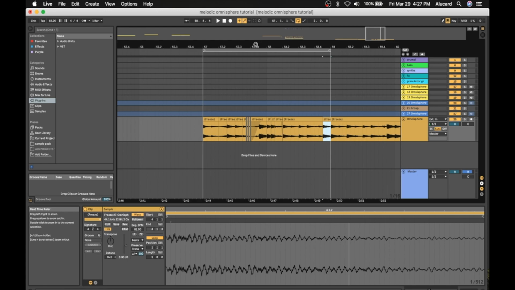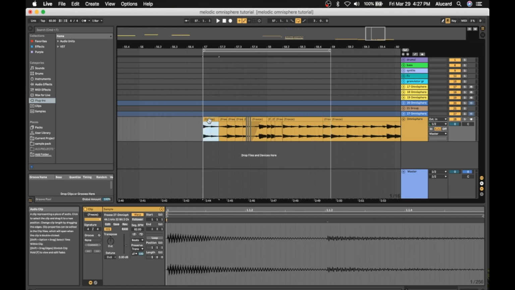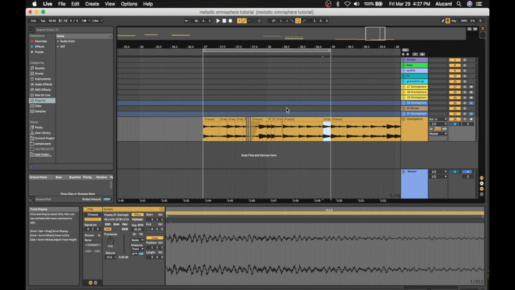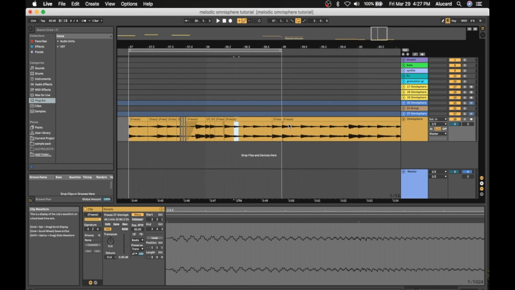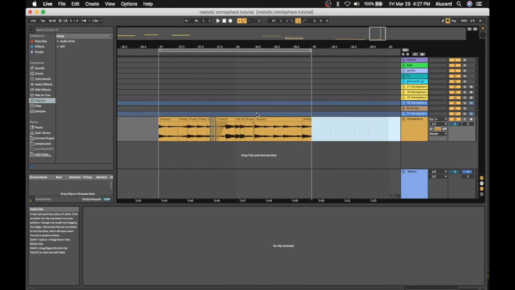Again, it's a little bit too happy for my taste, but it's kind of cool to just see how this is made. And I think that once I figure out how to make this stuff a little bit more dark and sinister, I'm looking forward to it. So you can kind of bounce that out if you want to.